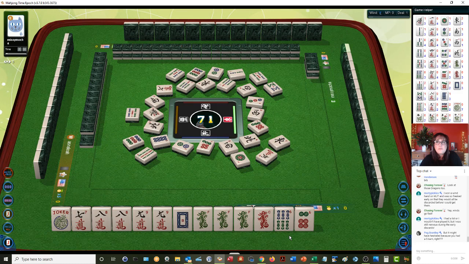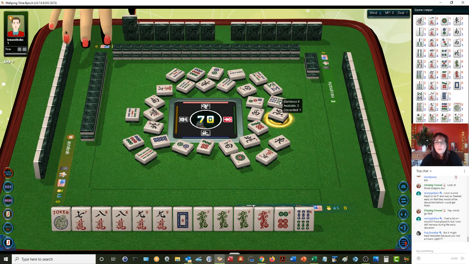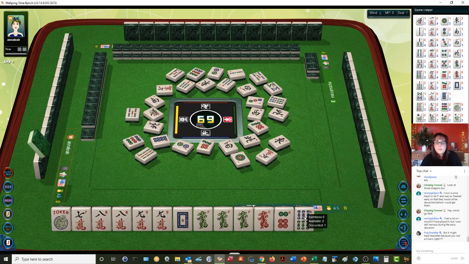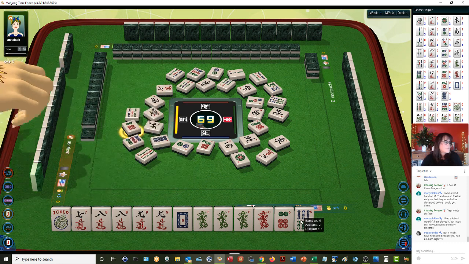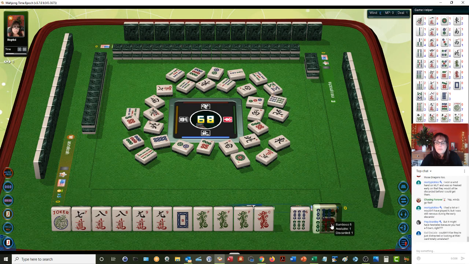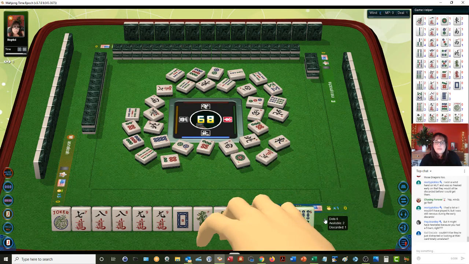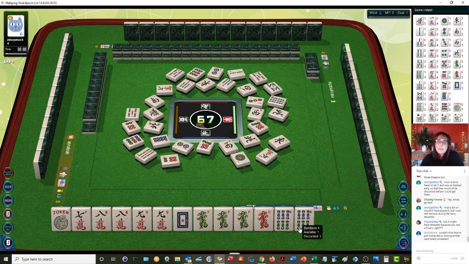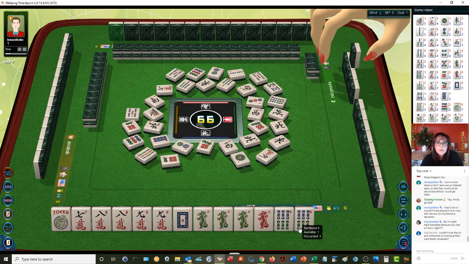Okay, winds we don't need. East wind. I do have some videos on tells, by the way. I don't know if you've seen them. They're in a series called Table Talk. North wind. So a 6 bam was discarded. I think that'll escalate that particular discard. 6 dots. There's another 6 dot. Oh, now we have some joker bait potential there. I would discard the 6 dot and hold the 6 bam. Maybe there's only one 6 bam out. Maybe somebody was thinking about it and just wasn't ready to take it. Now that we have a pair, we're going to hold it and see what happens.